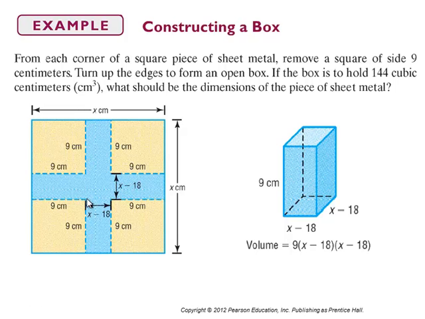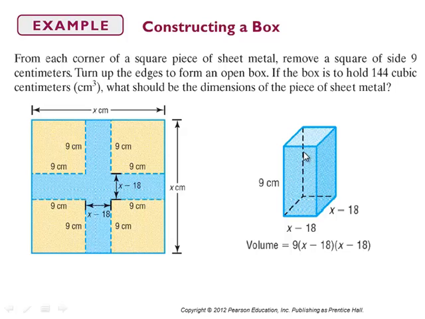Now, let's suppose that the length of each side of the big square is x, as in x centimeters. We want to know, what is x? What is the length of each side of this big square? Now, we know that each of these corners are 9 by 9 centimeters. So that means that the width of each of these blue pieces here is going to be whatever x minus 9 minus 9. In other words, x minus 18.